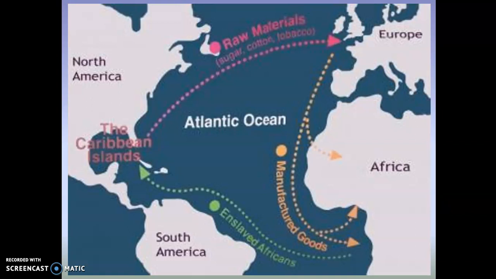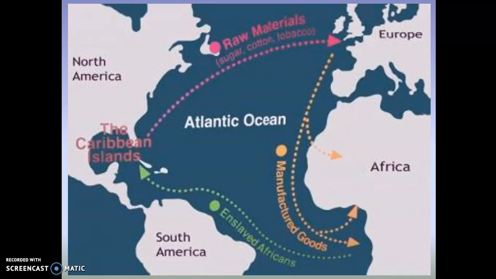You can see in the top, kind of in pink lettering, that we have raw materials, and the examples given are sugar, cotton, and tobacco. In our last lecture, when we took a look at mercantilism, you have colonies expected to provide these raw materials for the mother country. So the pure sugar, the pure cotton, the tobacco, the timber, these items are transported from North America and South America, so the Western Hemisphere, over to Britain, to France, wherever the mother country happens to be.